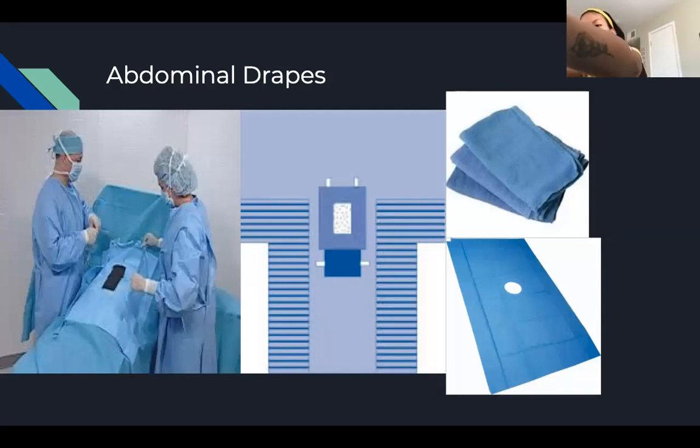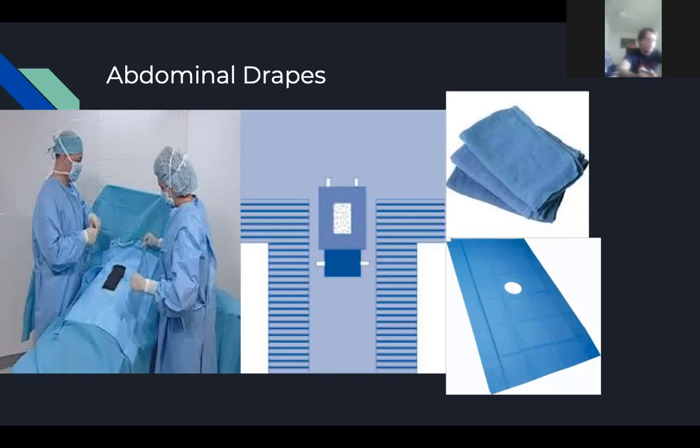Here are pictures that we found online of different abdominal drapes. This first one is placed over the patient. The second one is specifically a laparotomy surgical T-drape with the incise and instrument pad. And then I've got a picture of 3 towels. I couldn't find one of just 4. And then the last picture on the bottom right is a plain abdominal drape with fenestration for the incision site. Very good.